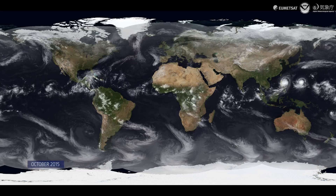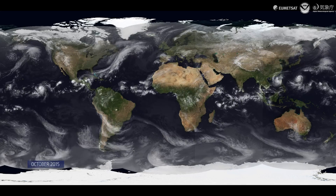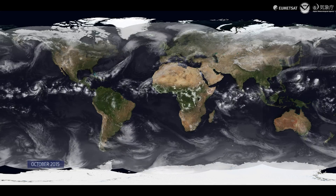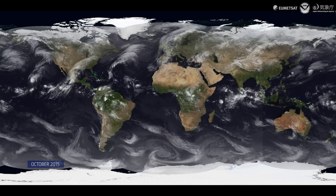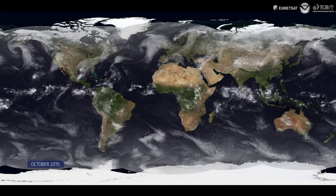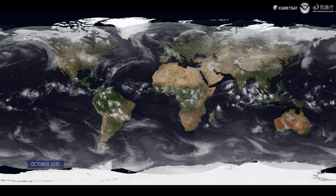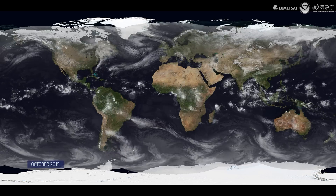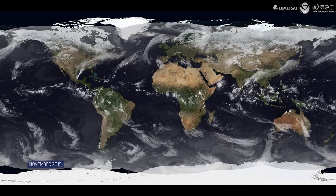You can see just how quickly some of these storms form. Towards the end of October, Hurricane Patricia formed off the western coast of Mexico, rapidly forming and then turning inland and striking Mexico on the 23rd of October. You can see how quickly hurricanes dissipate as they cross over land — the friction of the land as the weather system moves over causes the storm to dissipate very fast.